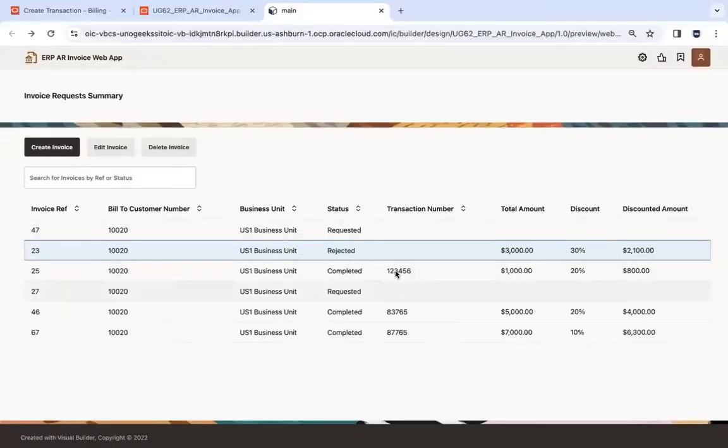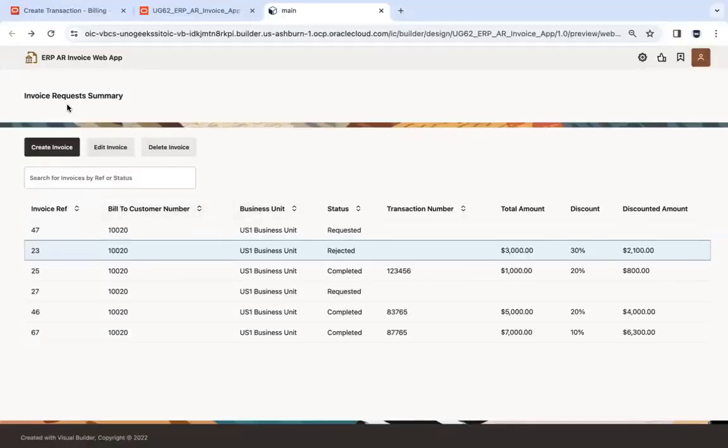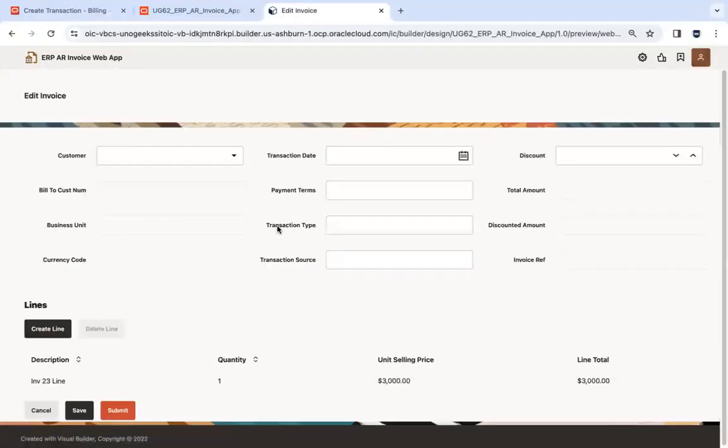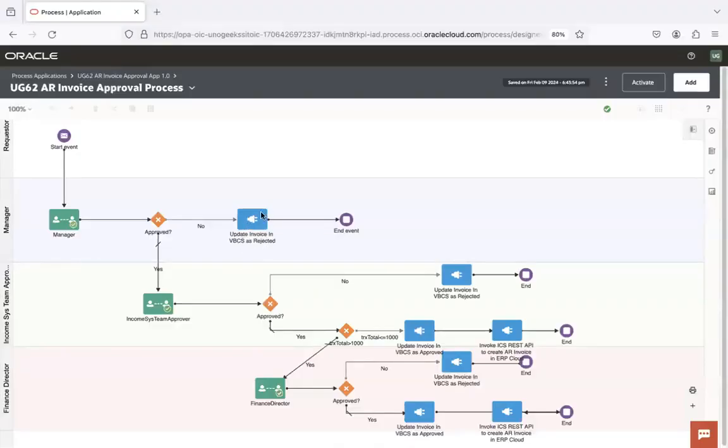Okay, we don't have to do anything else. So how are we going to update the status of a specific invoice from PCS, guys? Remember, in VBCS, we're going to create invoice and lines as two different business objects. So we would have invoice created as one business object, lines as a separate business object, customer as a third one, and so on. And the moment you create invoice as a business object, there would be 5 CRUD endpoints exposed automatically. So we will be calling the update invoice endpoint here. We would be calling the update invoice VBCS REST API and mark the status as rejected.